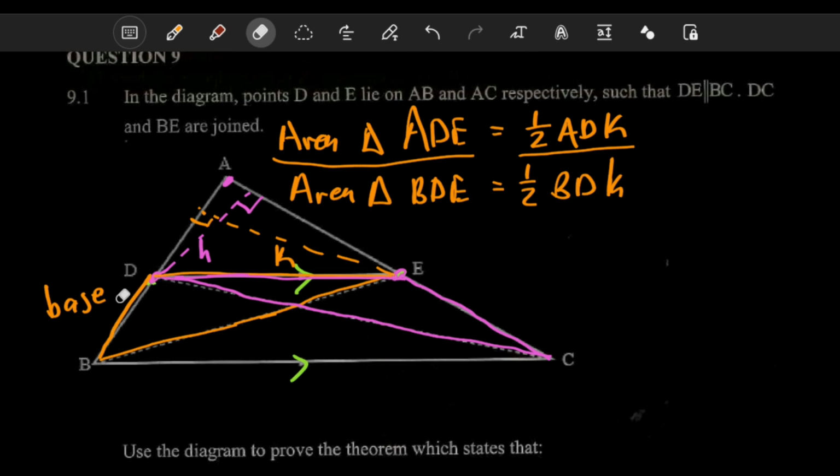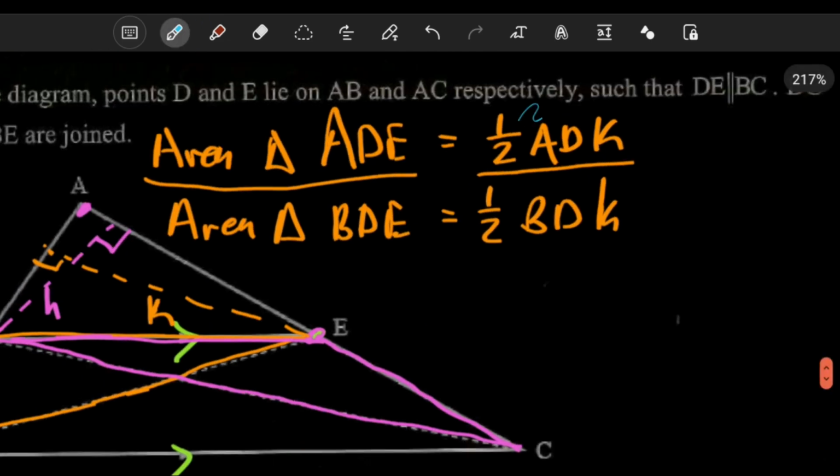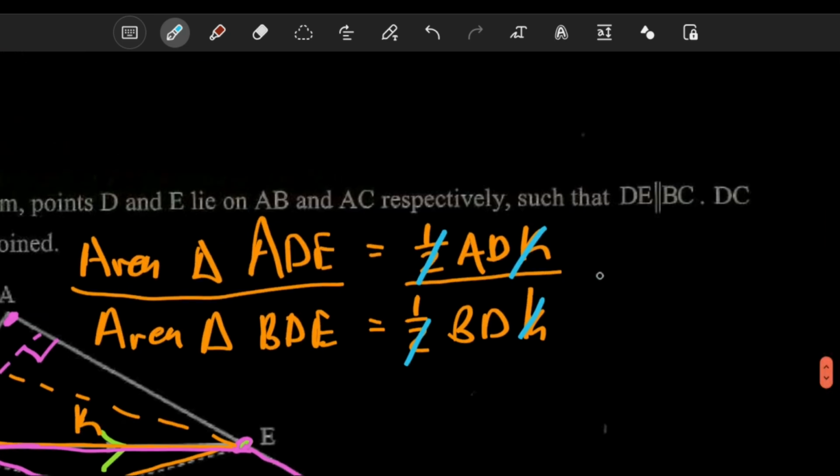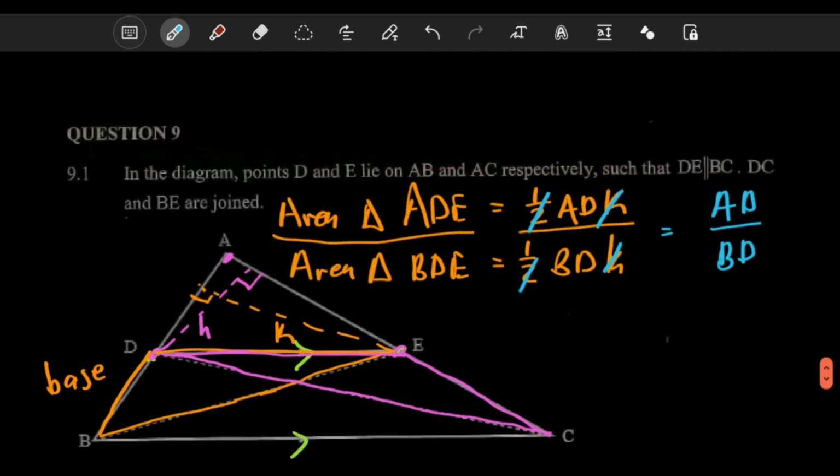You see this triangle here, this is the base, and there's the perpendicular height, because it's parallel to the base. I mean, it's perpendicular to the base there. So this is the area of this triangle over the area of this triangle. So this is an expression. We know that this will cancel, this will cancel, and then we're just left with AD over BD. So this is at least half of your marks, one way or the other, because that's the left expression.